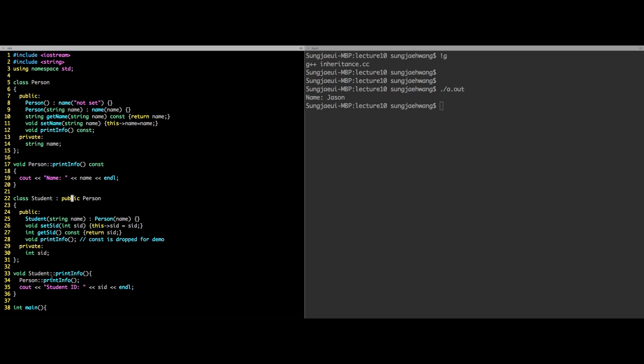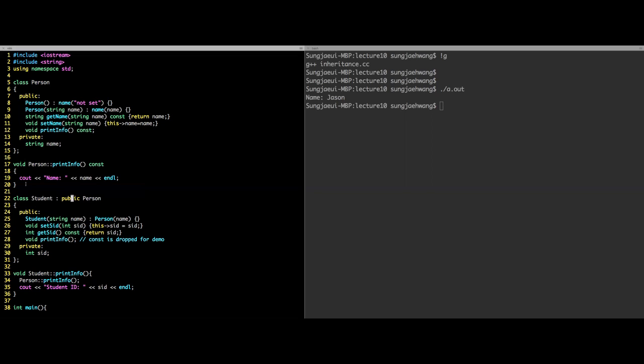You can call the base class's member function this way, using the scope resolution operator and the base class name. So if you do this, you can call the printInfo member function defined in the base class. And after that, it prints the student ID as well.